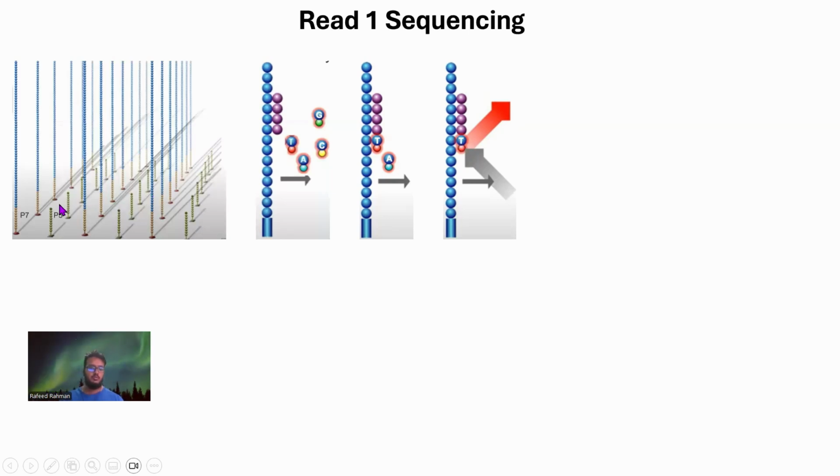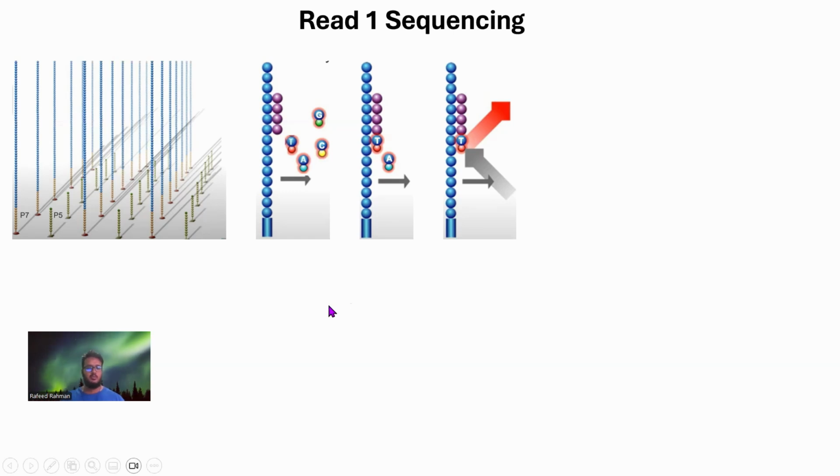So all of these will ideally form the red wavelength. There will be some error, but the majority of these will be red. So there will be a large red signal from this single cluster. And so if we have 5 clusters for 5 strands, there can be 5 different colors lit up. Now, obviously, we don't have 5 different colors, we have 4. So a combination of these 4 different colors in 5 places, maybe red, blue, yellow, green.